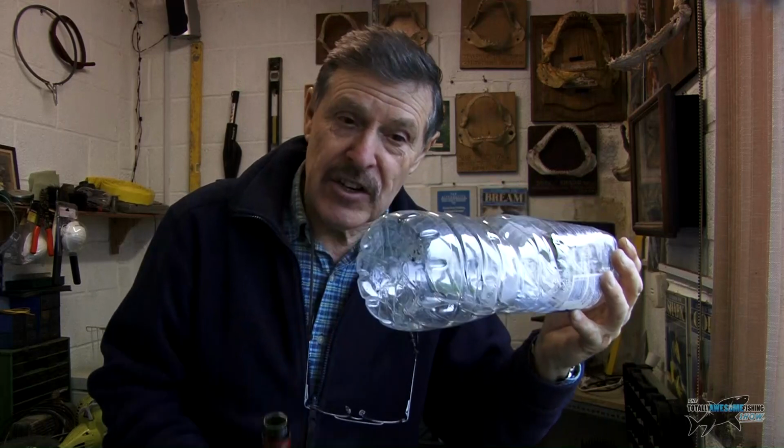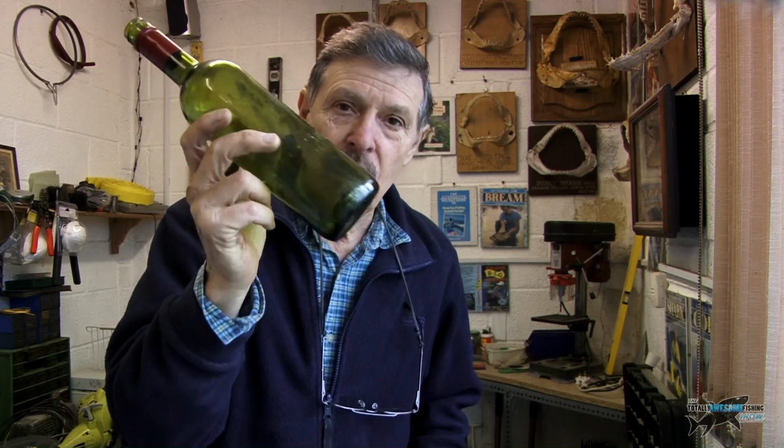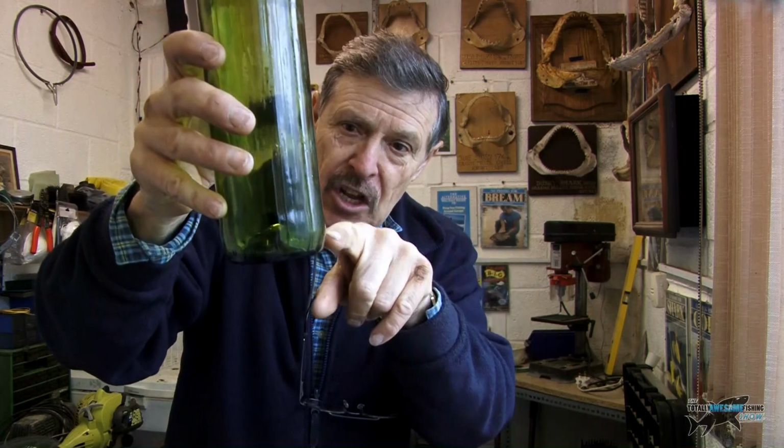Now, some people say, I like the clear bottle, that the fish can't see through it. They can see it, of course they can see it. Others say, I actually like the wine bottle effect. I'm sure they like the wine. The wine bottle effect is it's green and it blends in with the bottom. Sort of makes sense. Now, for wine, to let it settle, as I understand it, the sediment, they put this little bulbous bit in the bottom there.